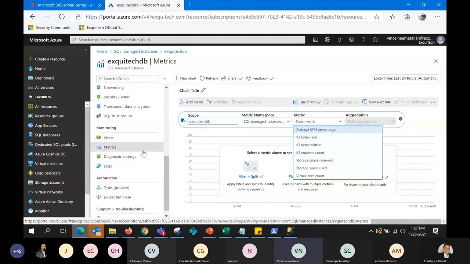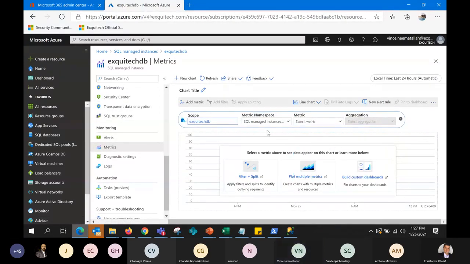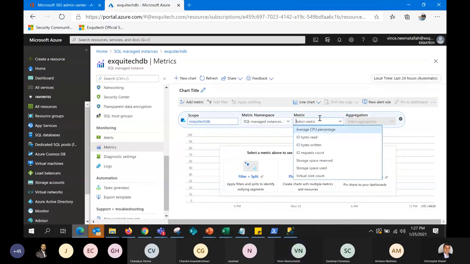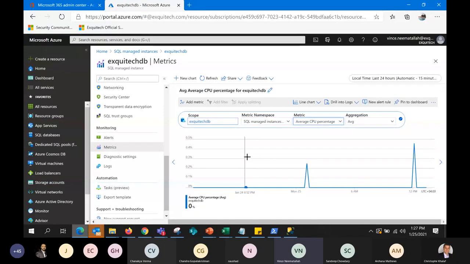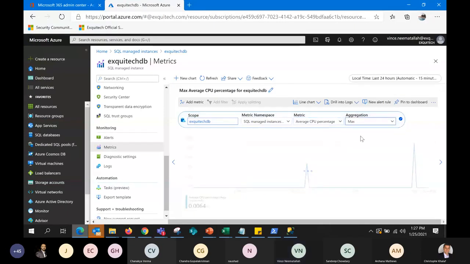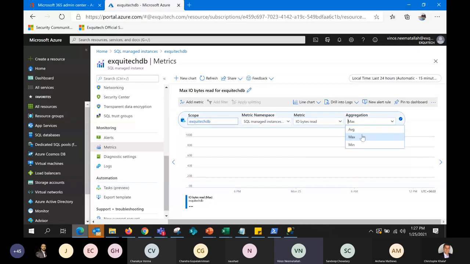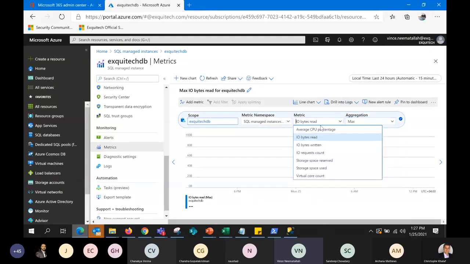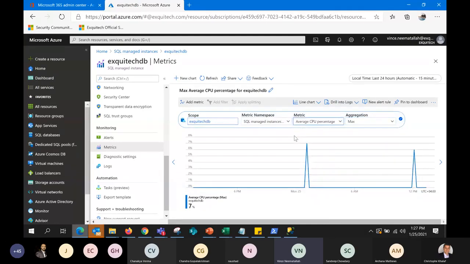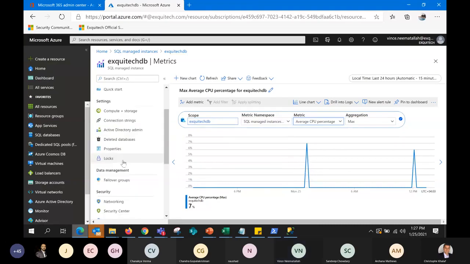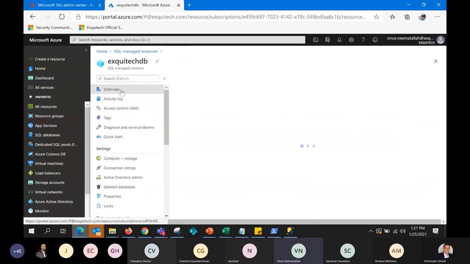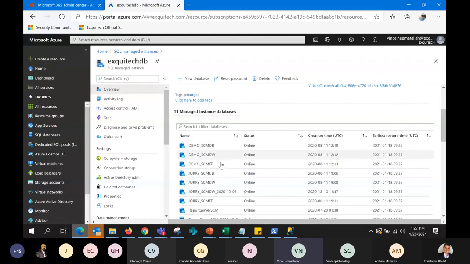With the monitoring, we have the metrics, where we can check, let's say, the average CPU, or the maximum or the minimum, of course, based on your need. Then you can drill into logs and check the logs. If you have, let's say, a high CPU average, you can check why you have this CPU and so on. So let's go and dig more inside one database.